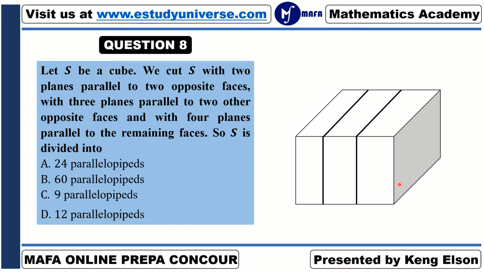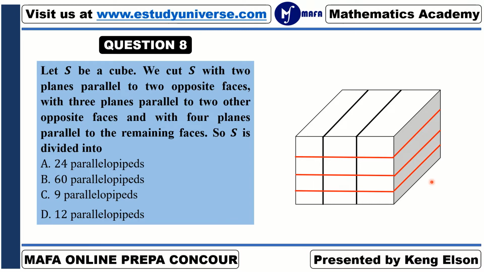All right, now the next statement is saying that we now take three planes and we cut the cube with three planes parallel to two other opposite faces. So we are now going to take the face at the top and the face at the bottom. Remember, there are 6 faces, so we have already used 2. We are left with 4, and we are using the faces in pairs. So the face at the top and the face at the bottom are horizontal faces. Therefore the planes are supposed to be horizontal. So we keep using these red planes, 3 of them. Those are the 3 horizontal planes.